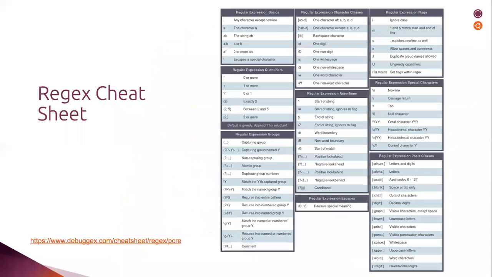When you're learning regular expressions, it's super useful to have a cheat sheet at hand. There's a bunch of different cheat sheets out there. You just Google regular expression cheat sheet and you'll find one that looks like this. I have found in my experience that probably 90% of the regular expressions I write, maybe even 95%, use just this highlighted in orange subset of your regular expression cheat sheet.